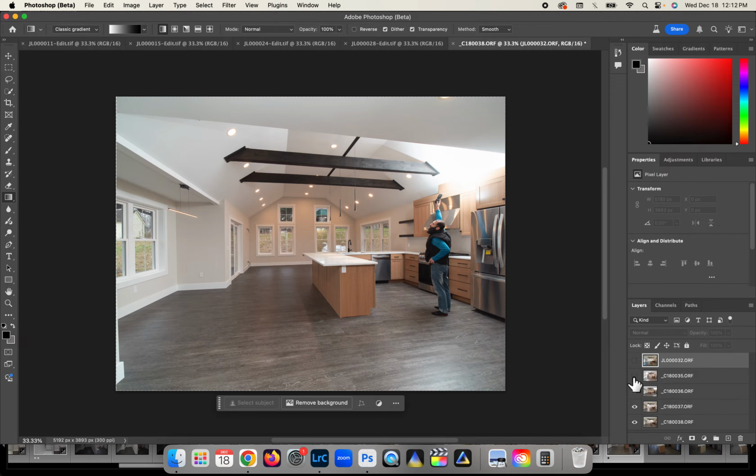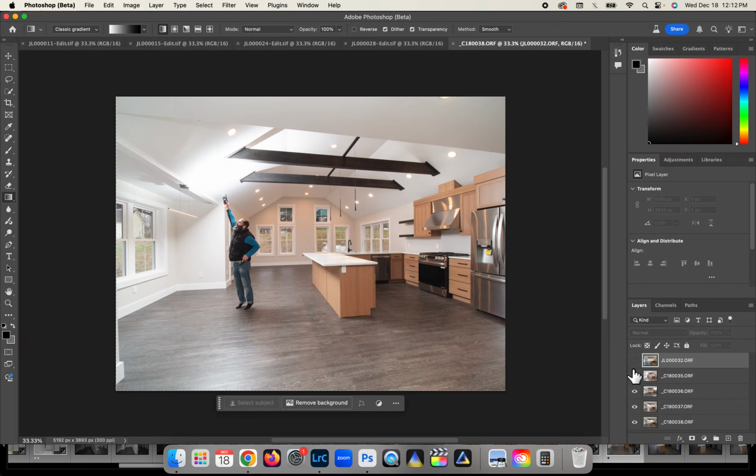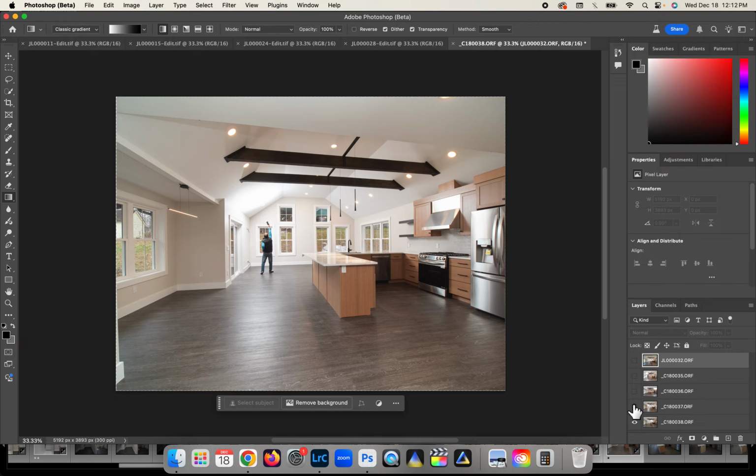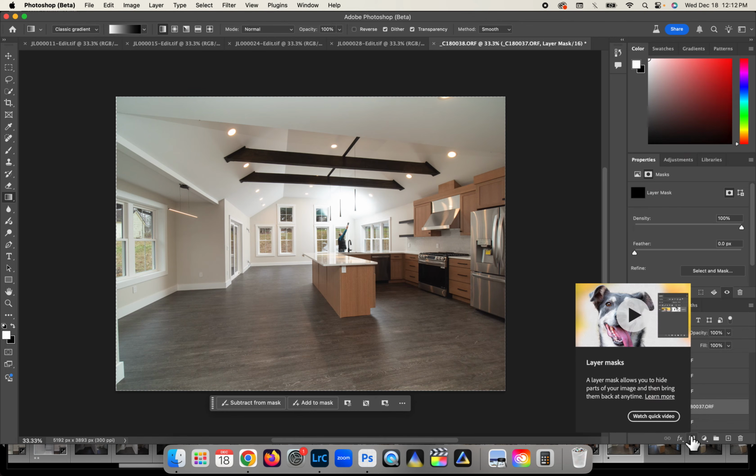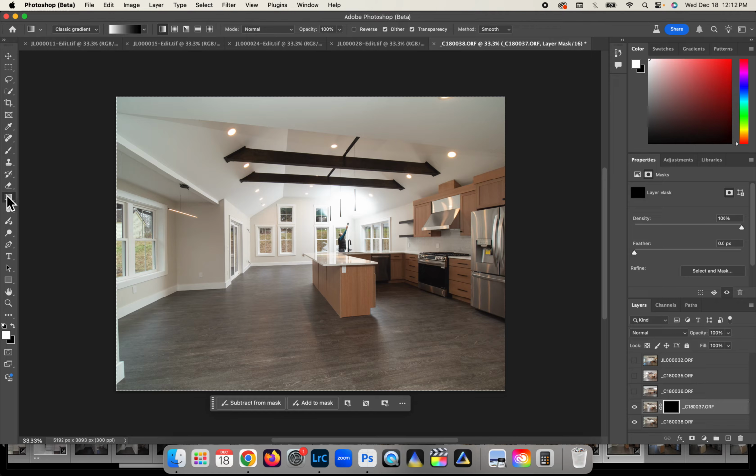So really what you do is, if you're bringing them in, you start with these last 2 down here. So I'm simply going to click on this layer. I'm going to hold down Option and then click on the mask, and that's going to give me that black layer mask. I've already got my gradient tool selected, so I'm just going to start. See how the flash is blooming right here? I'm going to hold my cursor and then click and drag and bring it over to the side there. And that's it. I blend myself out of this side.